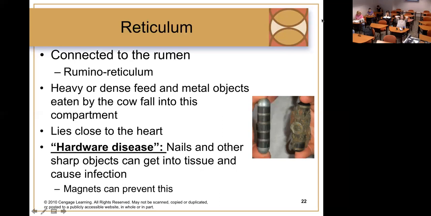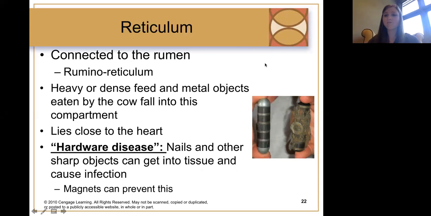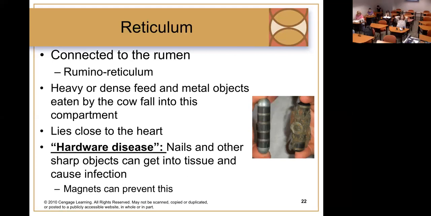How would a cow even begin to start eating metal objects? Honestly, I don't know how, but somehow they do. It'll depend a little on the type of feed that they get. If they're just grazing, they won't be as likely to do that. But a lot of these animals are fed prepared feed, like you said, from a trough, and that can be a product of any one of a number of things that have made it through a manufacturing process.